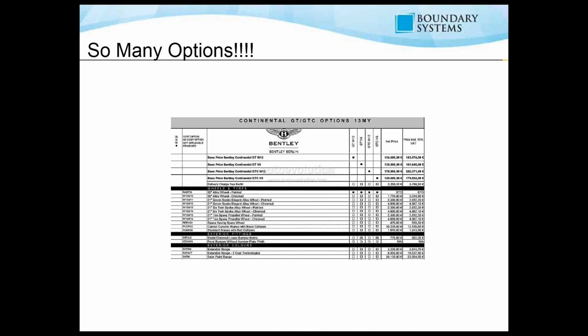You can also go through and customize your car. This is, of course, the Bentley. I'm sure some people online have a Bentley. But you can go through and start with your core car and then go in and add add-ons there. So what type of wheels do you want? You want 20-inch wheels? You want 21-inch rims? Do you want things associated with the exterior?